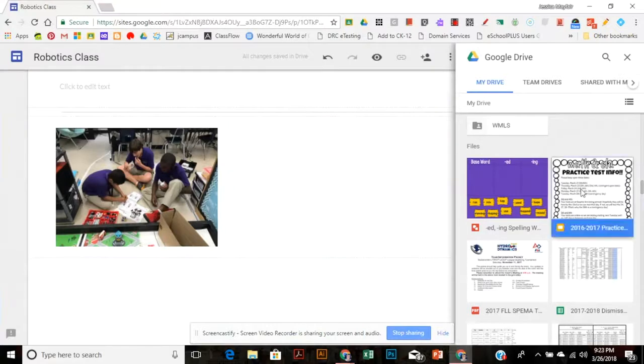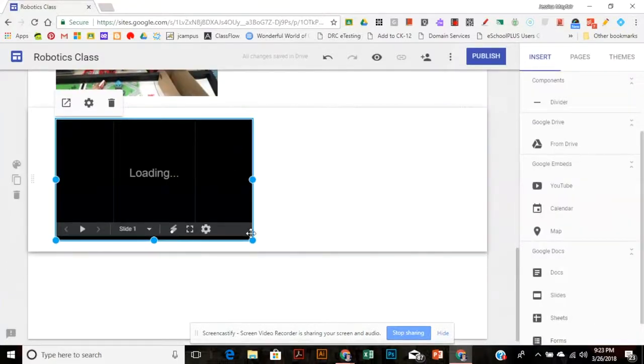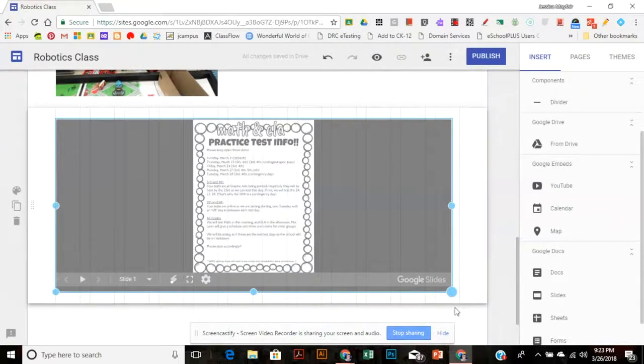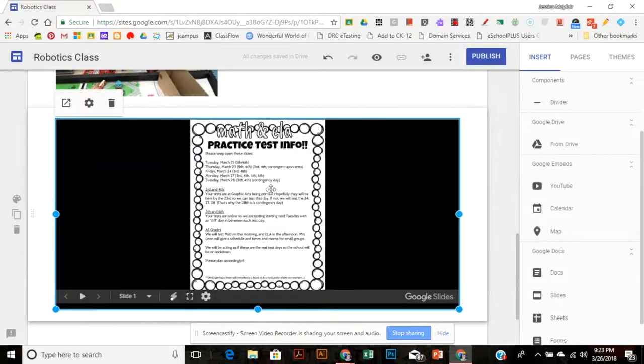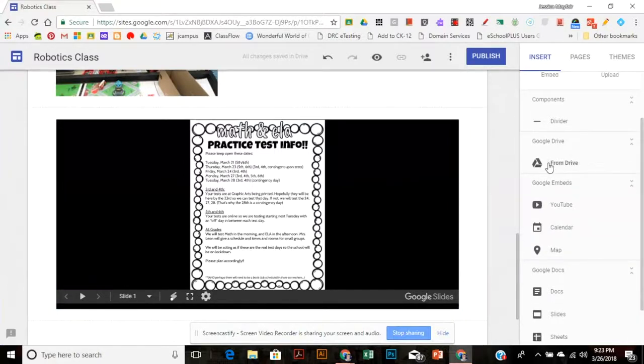Come and find it and click on it and see what pops up. It says one item and then insert. So let's click insert. And it has now inserted the slideshow. And then when parents come to the site, they can click through it and see your procedures. Simple as that.